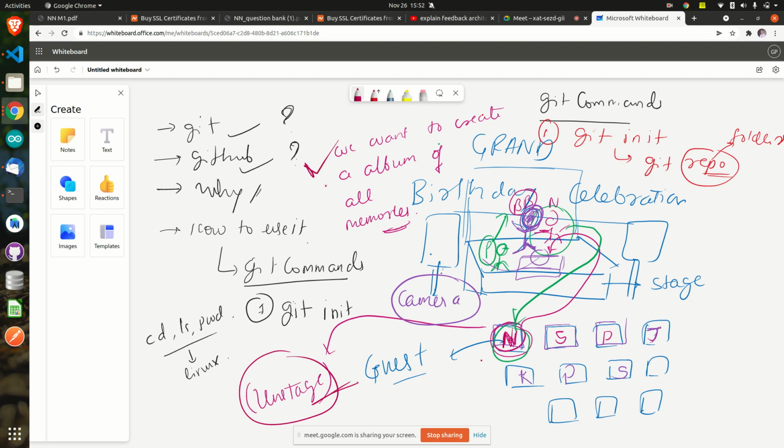Why create an album? Now just relate it to what we have done yesterday. Our ultimate goal was to keep a program somewhere, right? We don't want to store it only in a laptop. We wanted to keep it in a laptop, but we don't want it stored only in a laptop. So where did we want to store it? Thinking of storing it on GitHub. You have created an account there. Created an account? Huh?